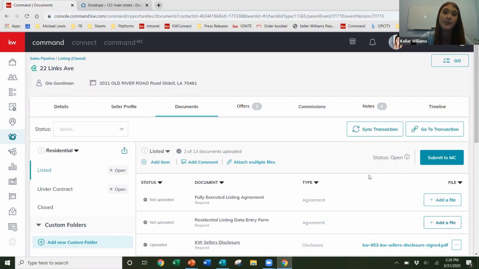Dotloop, you can also still connect to Command. It does integrate. I'm just taking the time really to show you guys how to use Docusign because that is, again, what we're transitioning to and what the office is paying for you. So if you want to learn more about Dotloop and connecting that, you can always reach out to me if that is a choice that you are making. You're wanting to stay with Dotloop. You can shoot me an email, you can shoot me a text, you can call me here at the Sarasota office and I can answer those questions for you.